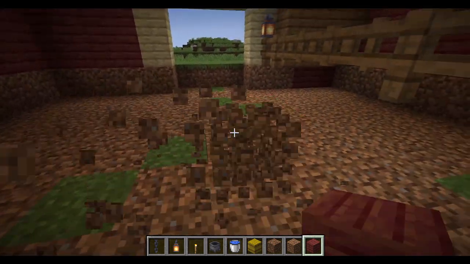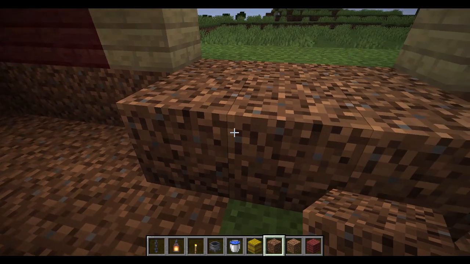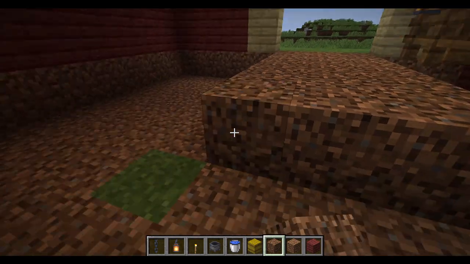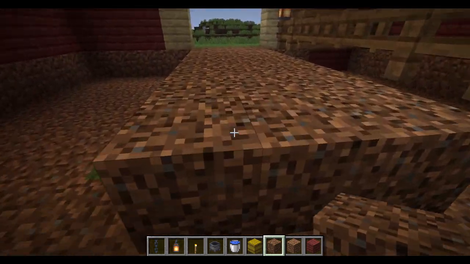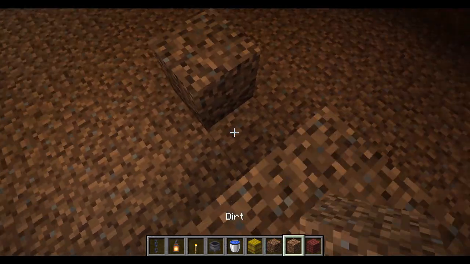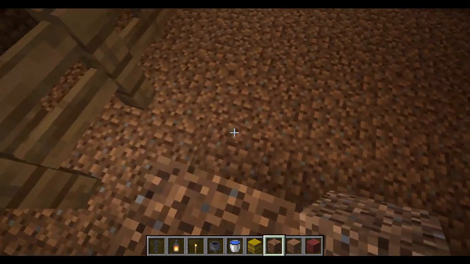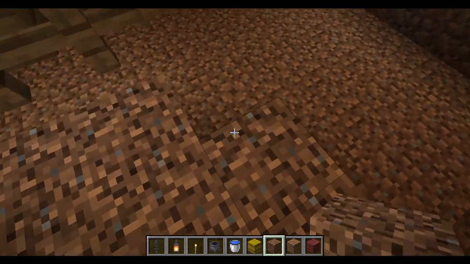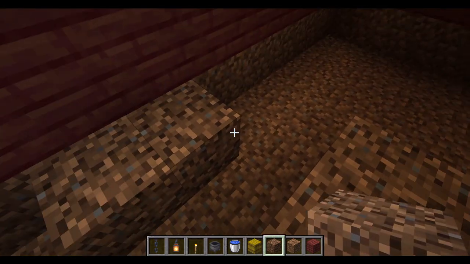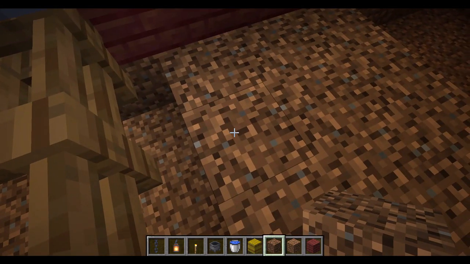But, yeah. Then you just put coarse dirt, like a coarse dirt path down the middle. Then I think that we could do something else inside. As you can see, coarse dirt is very different. Actually, it is. It's darker, and it has more cracks and grime and gravel. I think, yeah, more stone.